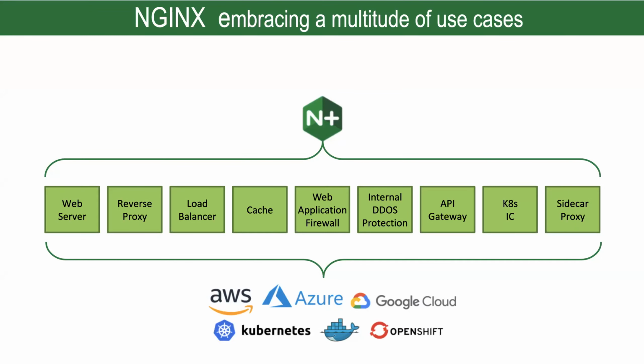And on the Kubernetes side of the world, it is one of the most used Ingress controllers across the globe. So it doesn't matter whether it's a load balancer in a VM world or an on-prem world, or a web server, or even a modern architecture using Kubernetes, we pretty much lead the market. NGINX can also be deployed as a service mesh, like a sidecar proxy. I will touch base on that in the coming slide, but I won't go too deep unless you want to know more about it.